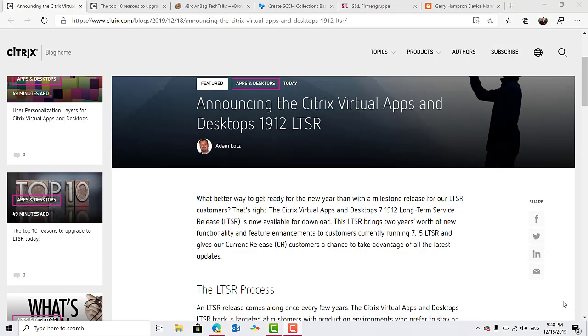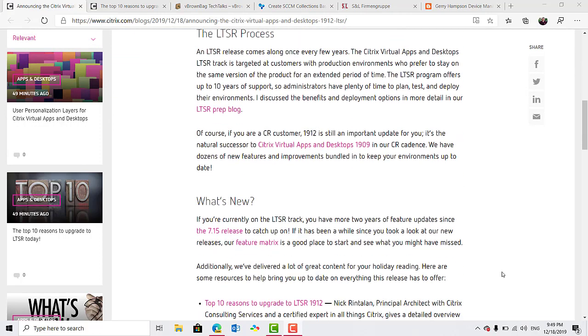So I don't want to sound like a broken record, but if you actually listen to the podcast week to week, it won't come as a surprise, but Citrix have just released the new LTSR version of Citrix Virtual Apps and Desktops. It's version 1912. So a couple of months ago, I reported that version 1912 was being targeted as the next LTSR release. And a few weeks ago, I talked about the possible release date for this, which, no surprise, today is the 18th of December that I'm recording this. So it's pretty much right on time for when we all figured it was going to be released.